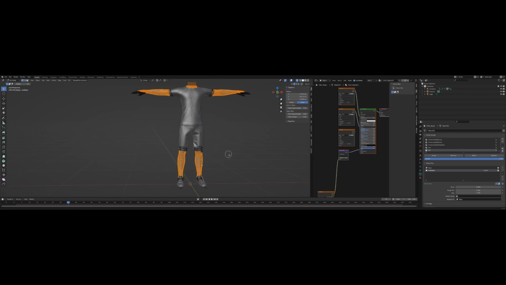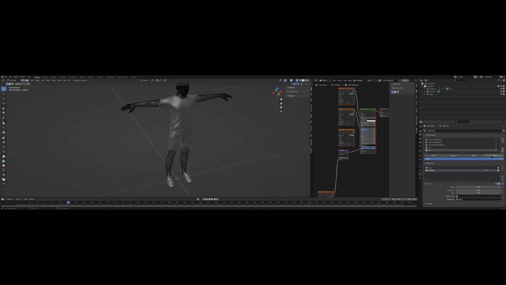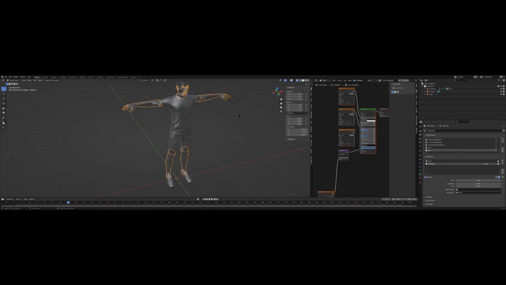So now that we have this vertex group, this here will be our fur group. We'll hit assign and we will deselect and then select to make sure we got it, and it's good. So go back to object mode.